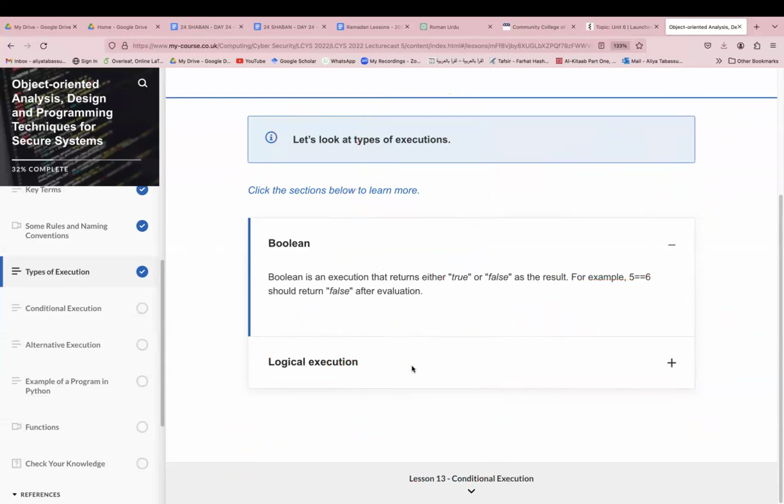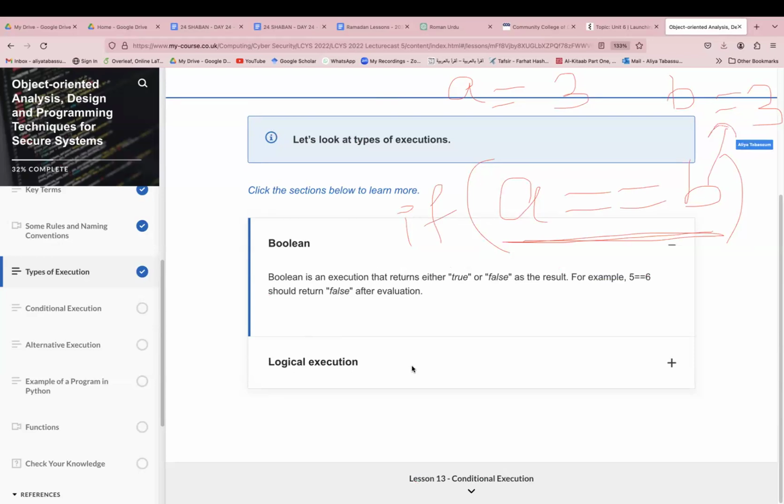I'll tell you again. Let's store some value in A equals 3. And now I say B equals 3. And now I take A double equals B. In this if condition, the computer will check if these two values are equal. Once it's checked, it gives us the result 1.